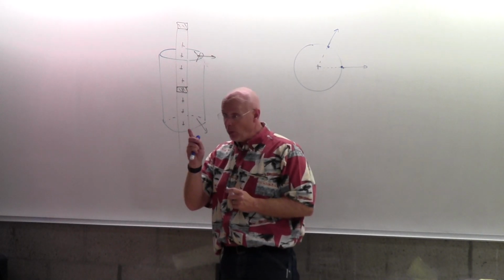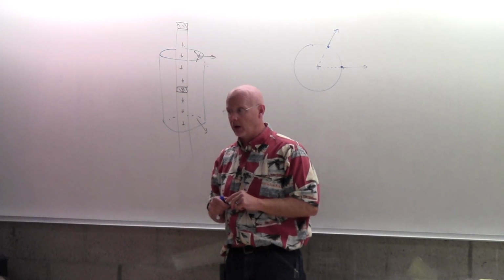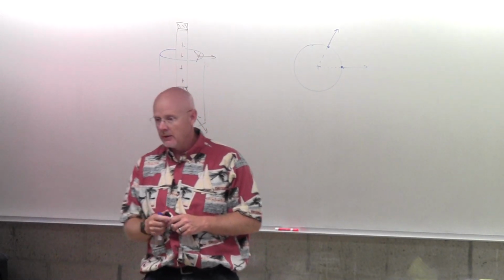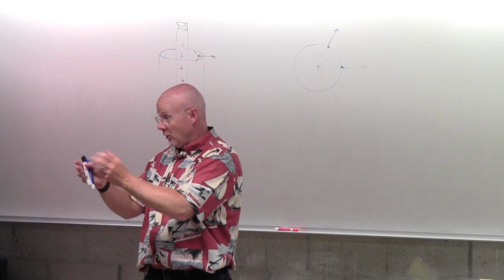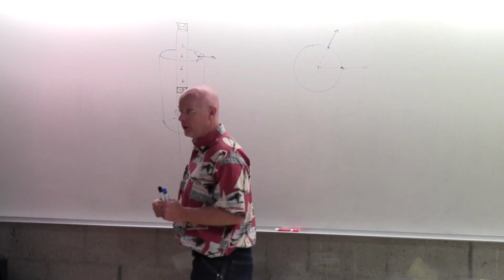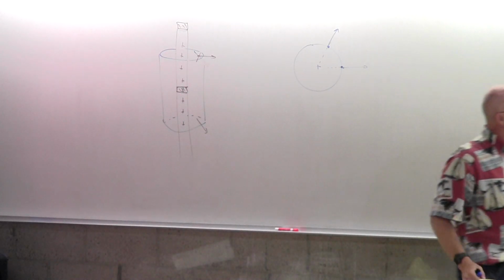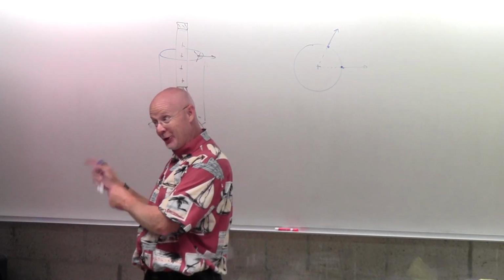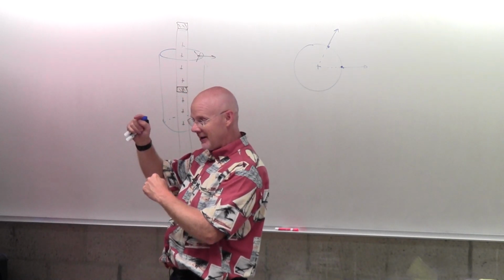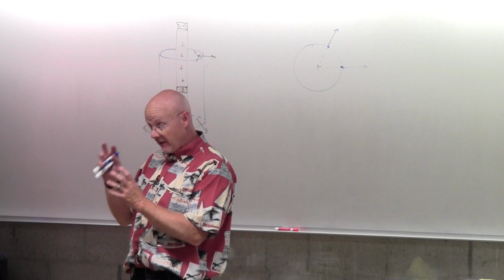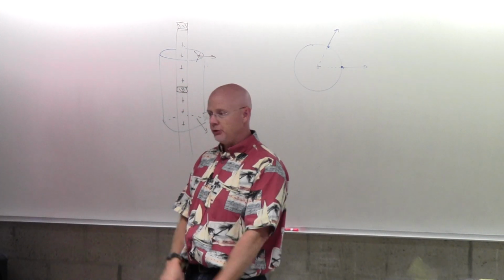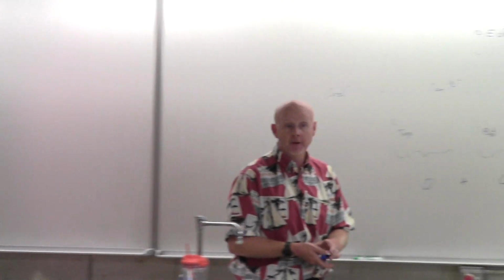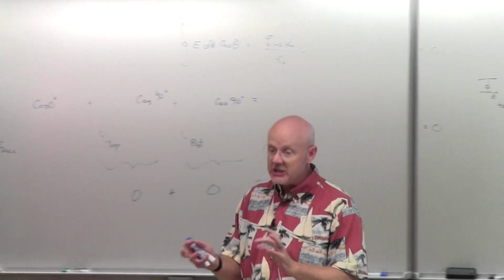Good point. This argument only works if it's infinitely long. Exactly. If this was not an infinitely long rod, that argument would go away. The direction of the electric field would be unknown. This integral I could not do. I'm stuck. Do not do it with Gauss's law. Go back to Coulomb's law and add up the rod that is finite in length. So I would say if it's finite in length, do Coulomb's law. If it's infinite in length, do Gauss's law. Yeah. And so again, different choices for different situations.